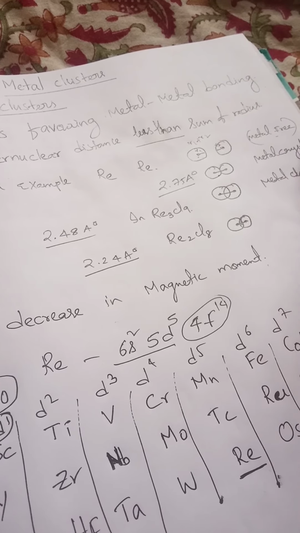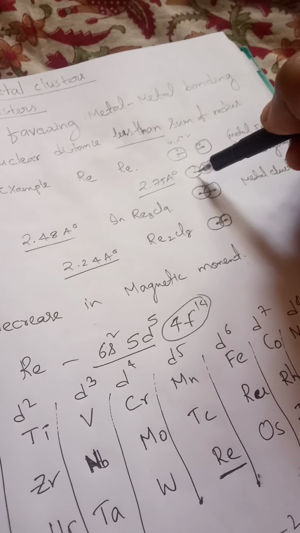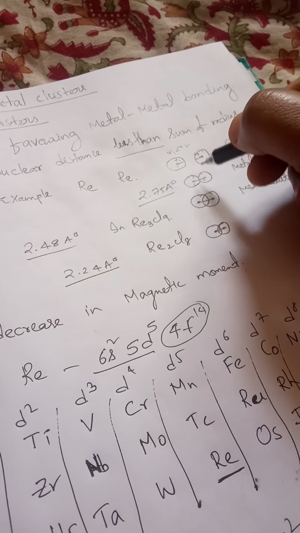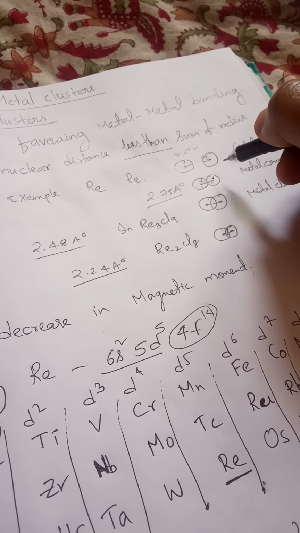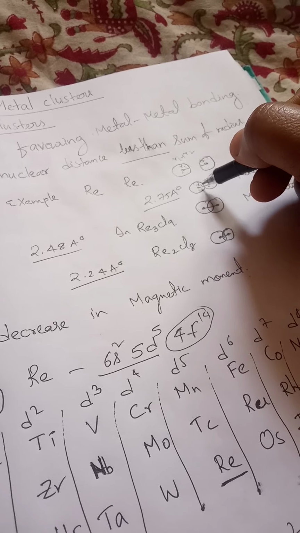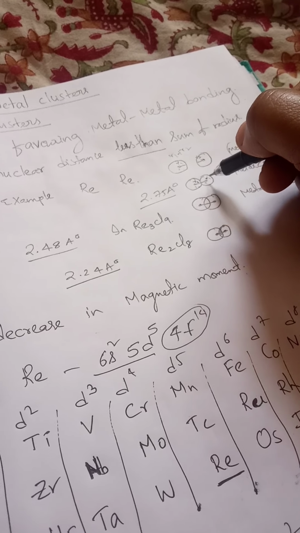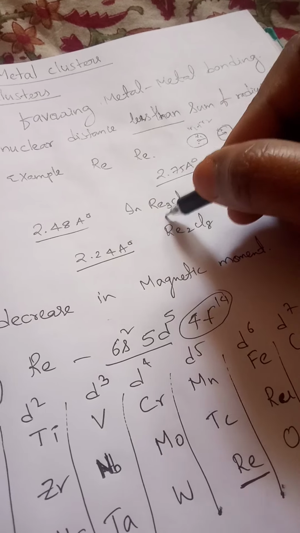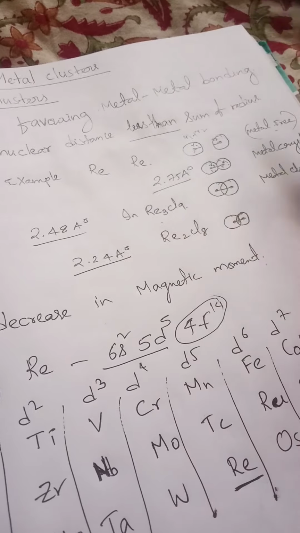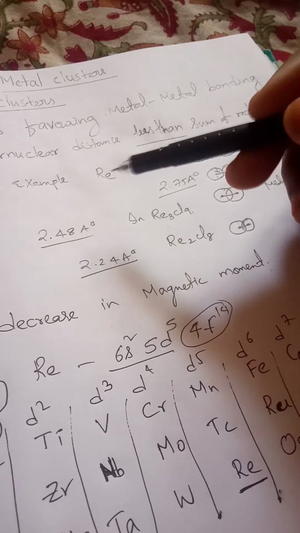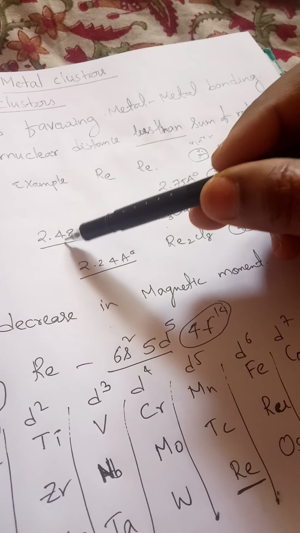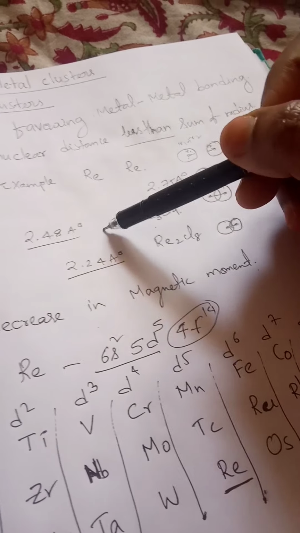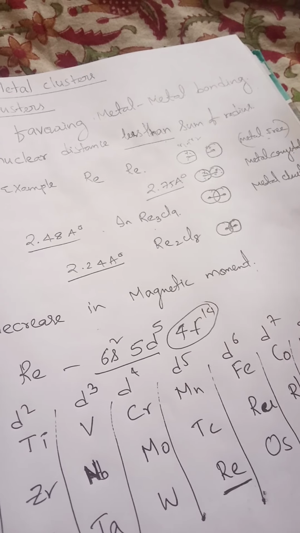In metal crystals, the atoms sit side by side. In this case, R1 and R2 are side by side, so the internuclear distance is equal to the sum of the radii. But in the case of a trinuclear metal cluster of rhenium, the internuclear distance is 2.48, whereas the sum of the radii is 2.75. So it is one piece of evidence that the internuclear distance is less than the sum of the radii.